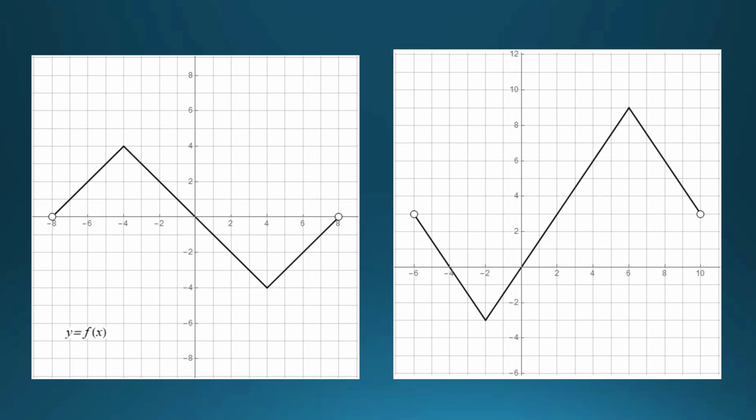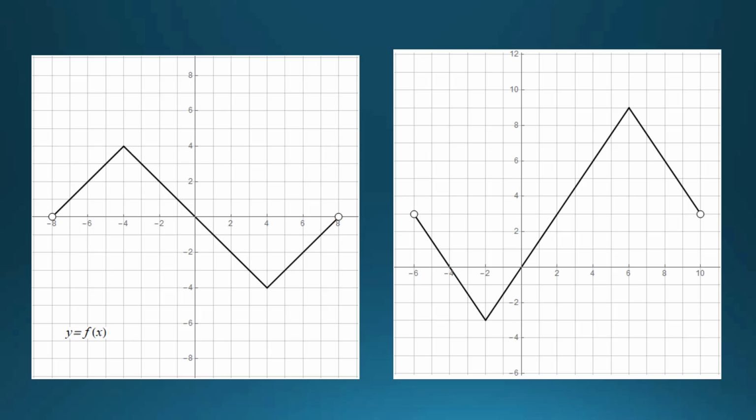So let me run through what I'm noticing here. First, I'm looking at the function on the left, and I notice once again that the domain of this function goes from -8 to +8 on the x-axis. I look at the function on the right, and the domain goes from -6 to +10 on the x-axis. So clearly there has been a horizontal shift because the domains have the same length, right?